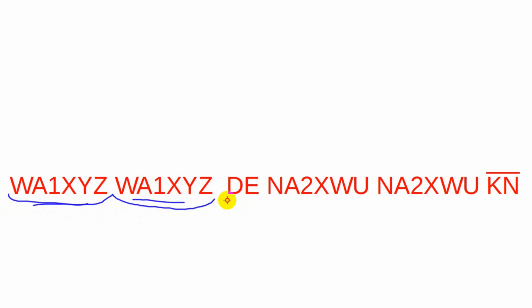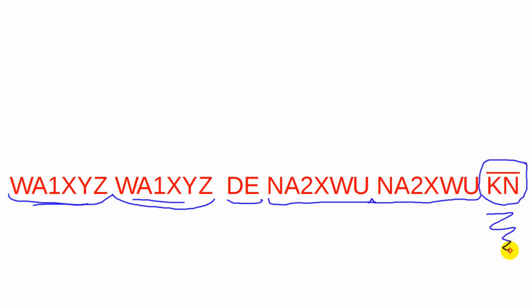Ahmed also sends DE, meaning from, and then sends his call sign 2 or 3 times so that Nancy can copy it. Having done that, he uses a slightly different pro sign. Recall that K at the end of a transmission means that the other station should go ahead and transmit. In this case, KN, sent as da-da-da-da-dit, without a space in between the letters, means that Ahmed only wishes to hear from Nancy and not anyone else.